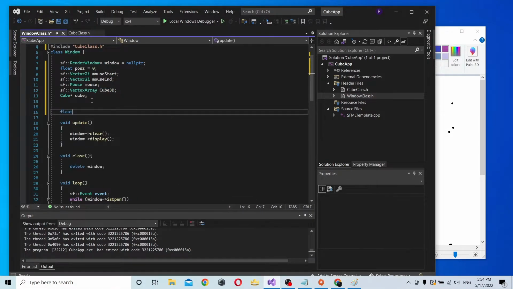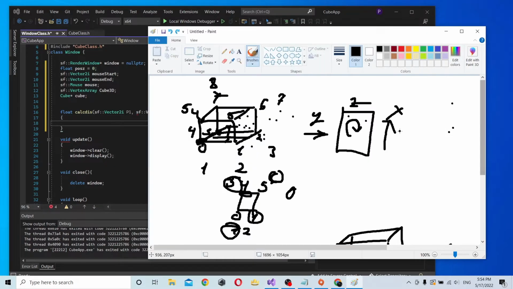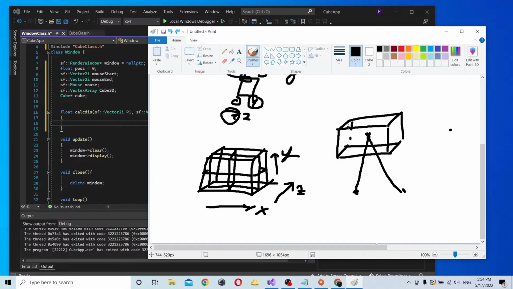Gonna have a function called calculate distance. SF vector 2i p1, and SF vector 2i p2. What we're gonna do with this is calculate this distance.